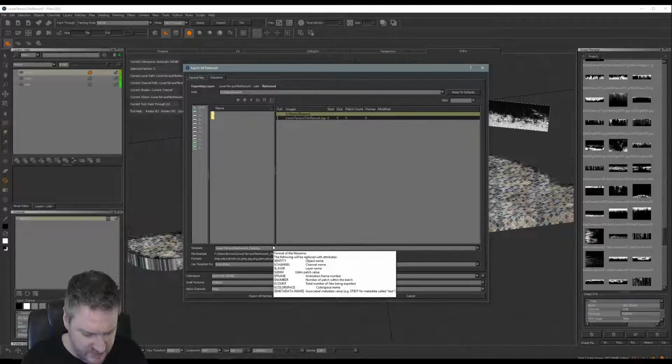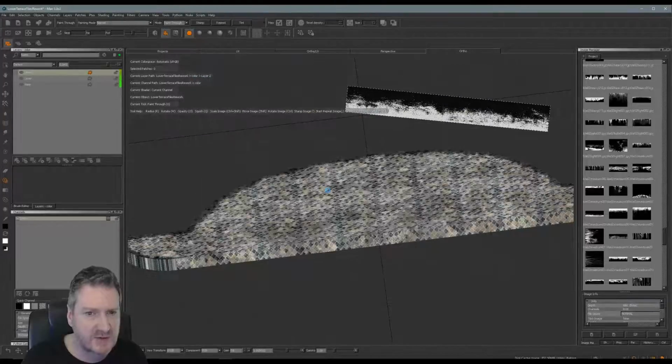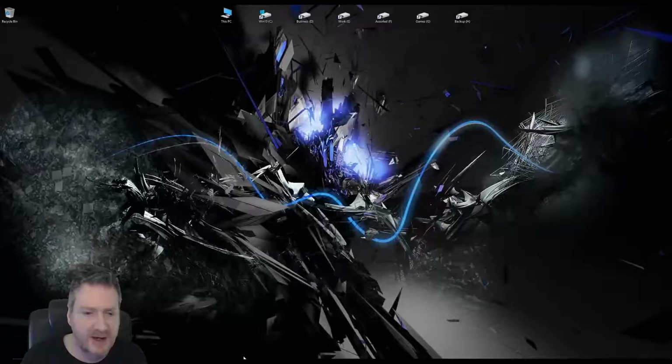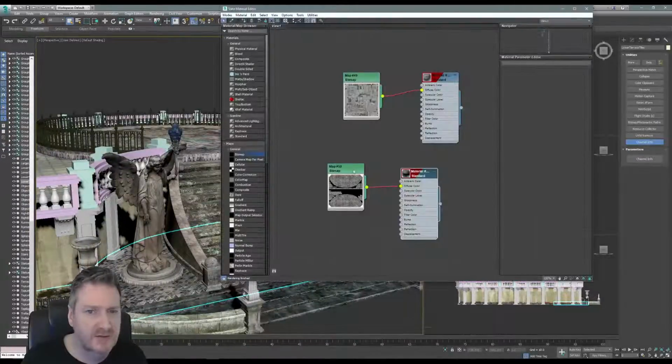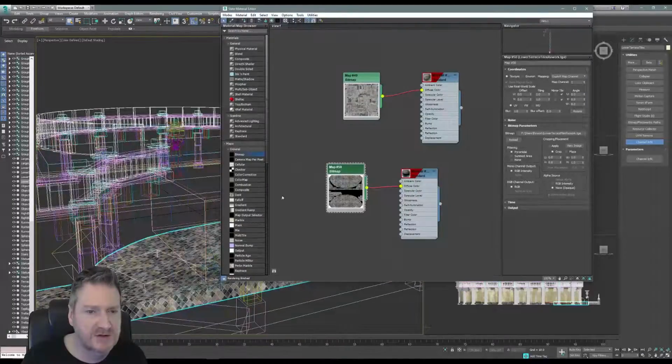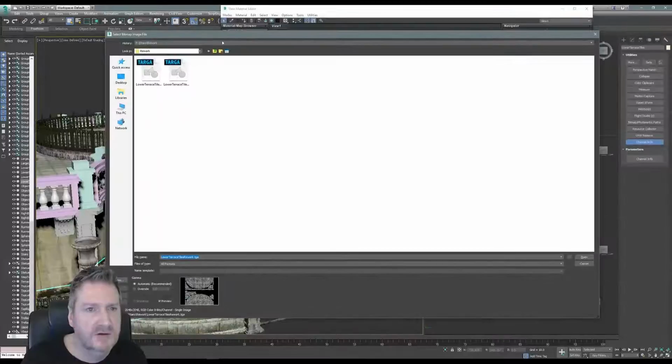We'll go underscore painted .tga, export all patches. And we'll jump back into 3D Studio Max, back into our material editor, back into our original material here, and we'll load up the new one we just exported.